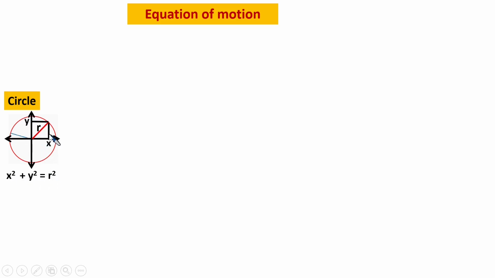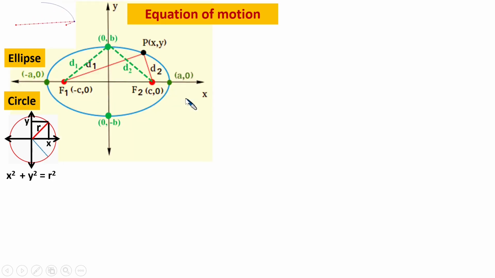That is x square plus y square. You can use the Pythagoras theorem. This is your r, this is x distance, this is y distance. Similarly for an ellipse, you have two focal points, and this length is constant. You can see, if you tie a rope here, same thing. And here it is in more clarity. So these are the two focal points, f1 and f2. So here d1 plus d2 is constant.